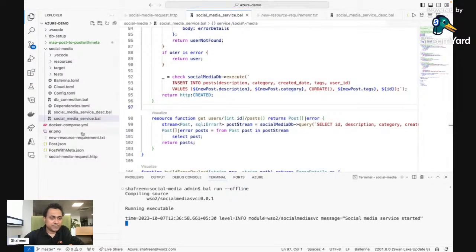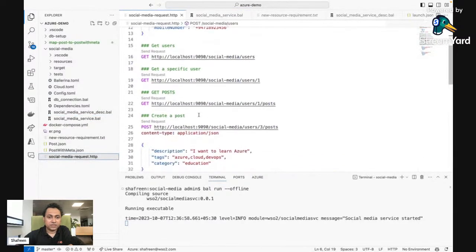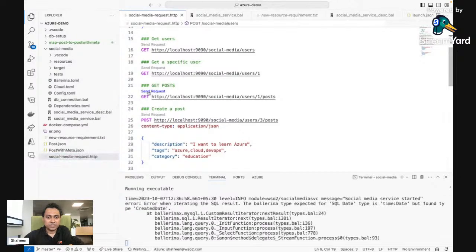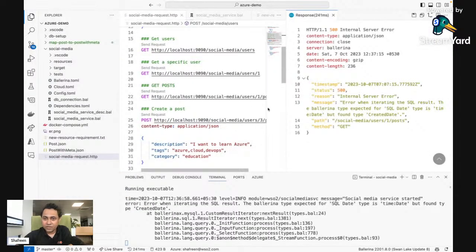If I try to send a request now, this is the new resource we just created. This is the URL of the new resource. So if I just send a request, okay, I get internal server error.